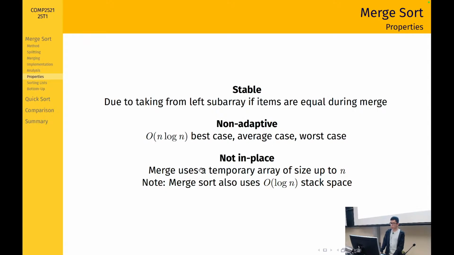Okay, and merge sort is not in place, right? Because it uses a temporary array to store the sorted sequence during the merging. Okay, and in addition to using up to O(n) space, it also uses stack space, right? Because it's a recursive algorithm, right? And the amount of stack space it uses is log n, right? Because there are log n levels of merging, right? So the number of function calls to merge sort that are going to be on the stack at any point in time is going to be at most log base 2 of n.